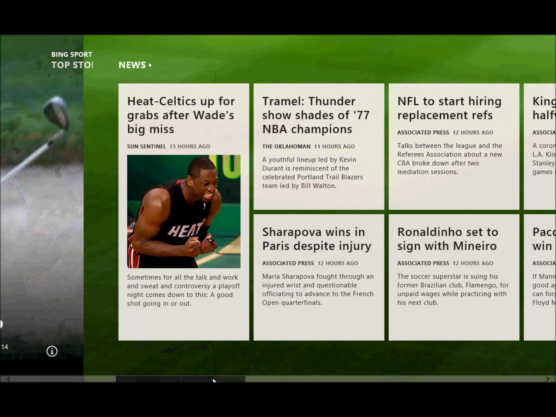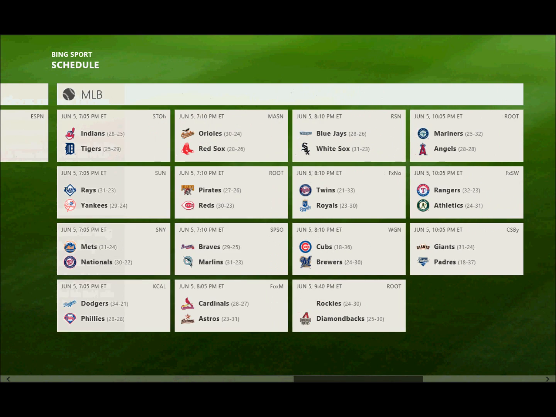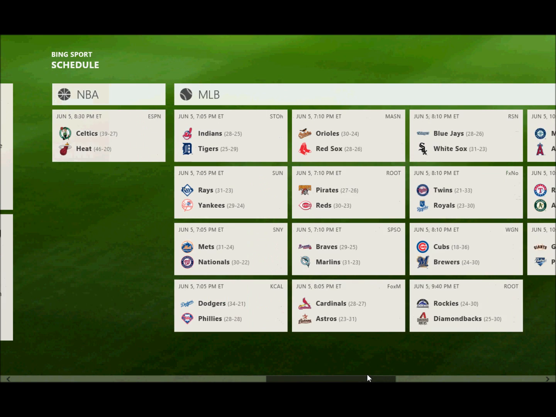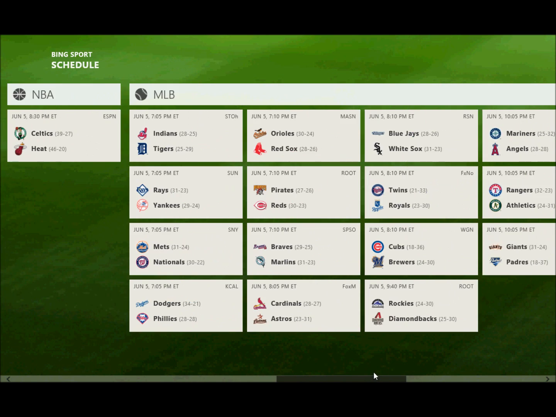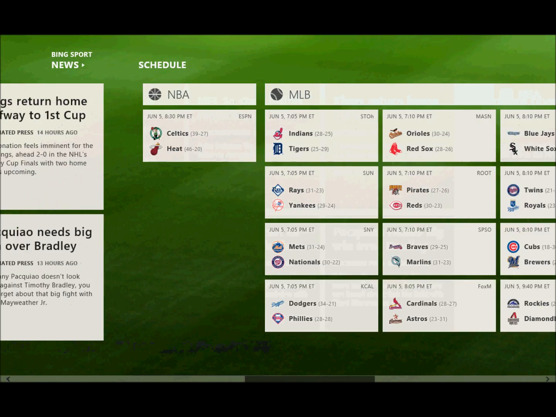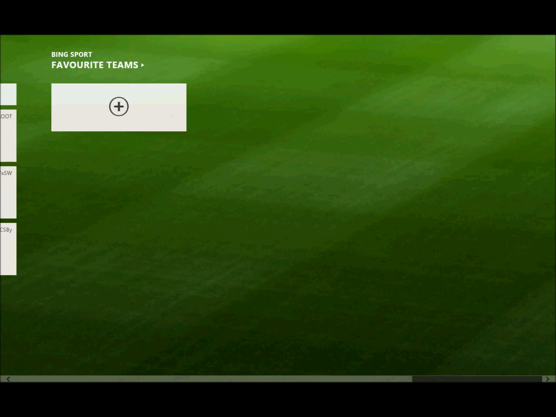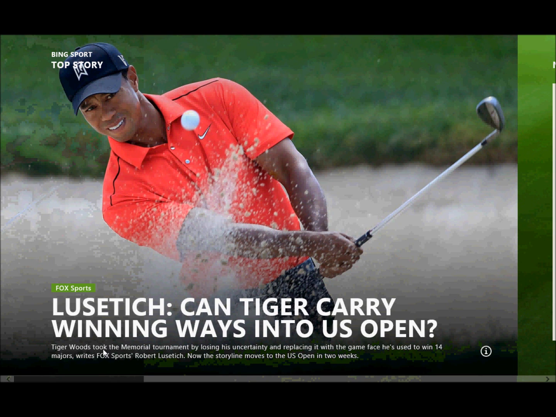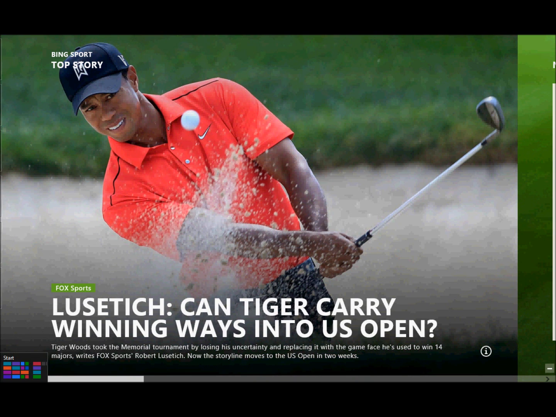so that might be because of where I am, but this is a really cool interface. This is what I've selected. I haven't actually selected anything, but this is your NBA, go Celtics. MLB, so that's your baseball. So at the moment this is very American based, but I'm sure you could change that to whatever you want. And it looks like it's all the different sports channels.